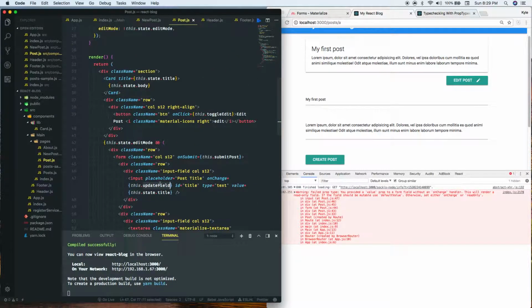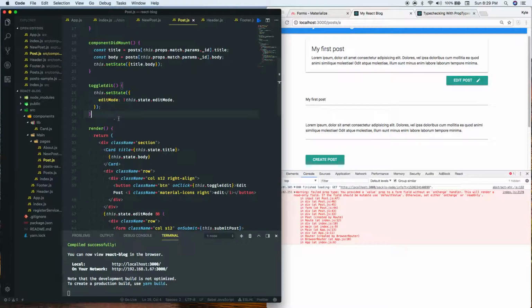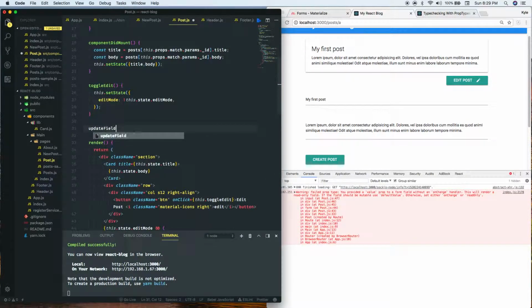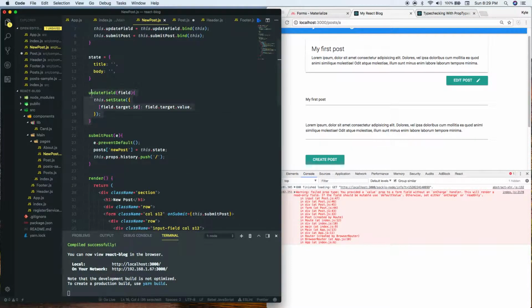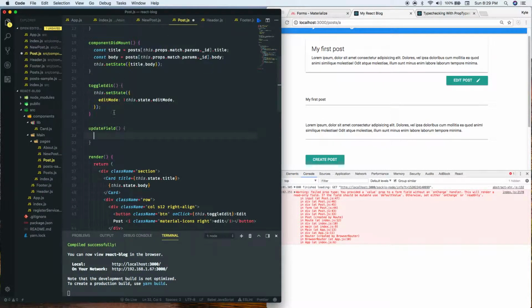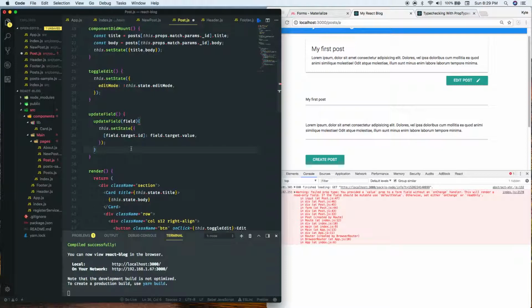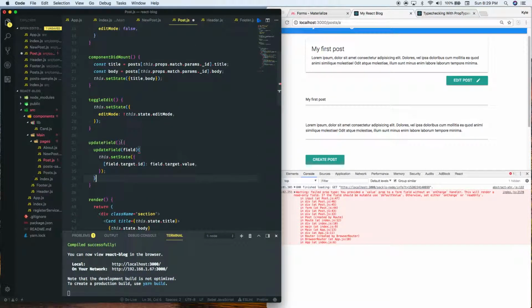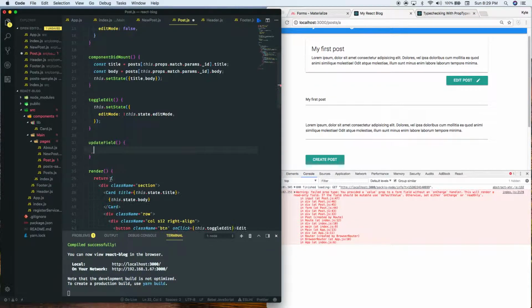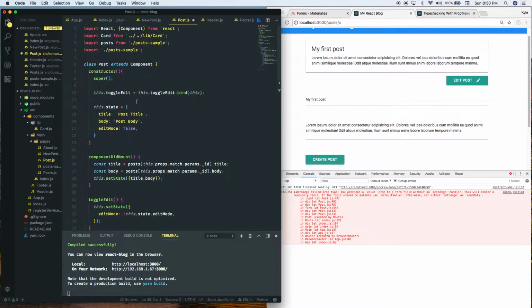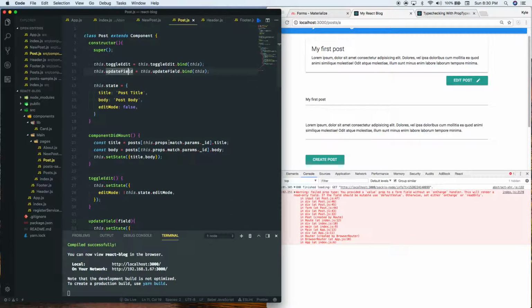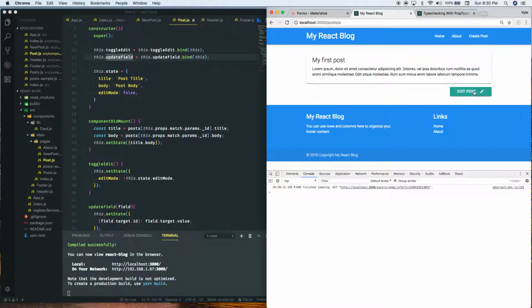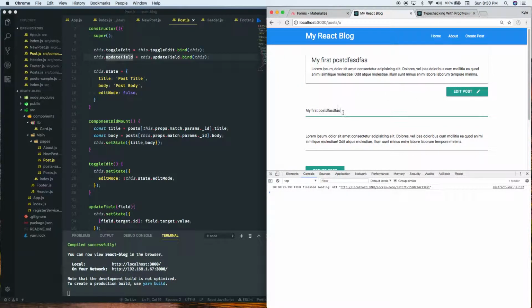Because the onChange methods for these text inputs are functions that don't exist in this component. So we're going to do update field, and this is going to do essentially the same thing I did in here. Just going to copy this, post, update field. Okay, that looks good. Oh, no, it doesn't. Like that. Then we have to bind that function, update field, like so. Now we should be able to update the field, and it actually updates on there, which is pretty cool.